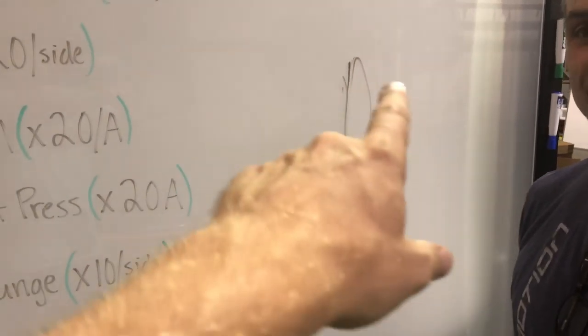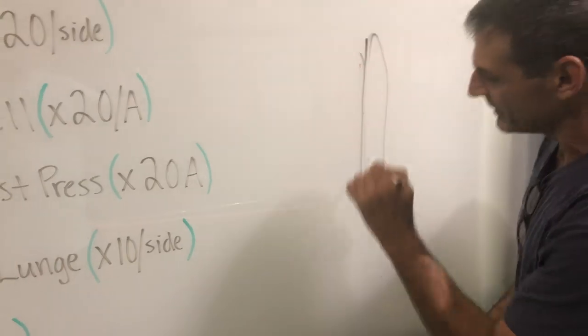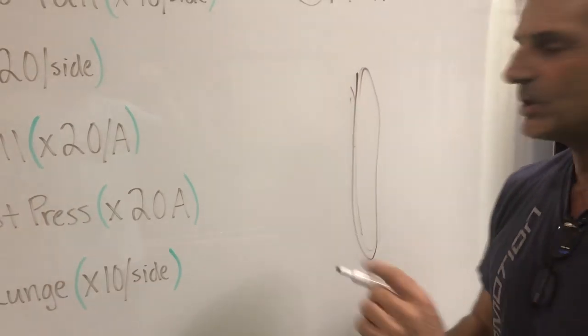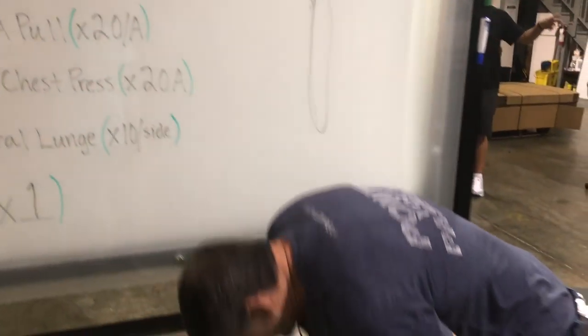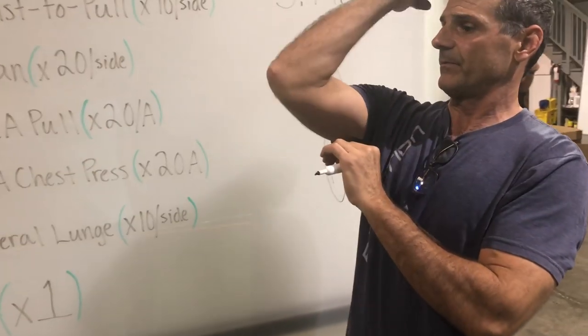What am I looking at here? Is that the spine? No, this is just an orbit. Don't worry about the body. This is just an orbit. It's doing a sit-up. It's flexing my hip. It's doing a leg raise. It's doing an RDL with a dumbbell, for example.